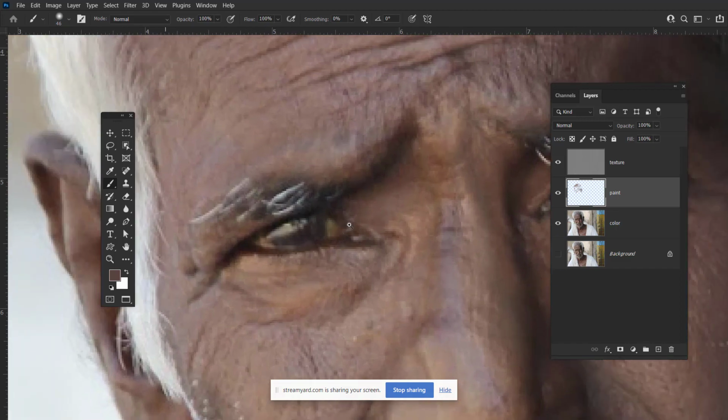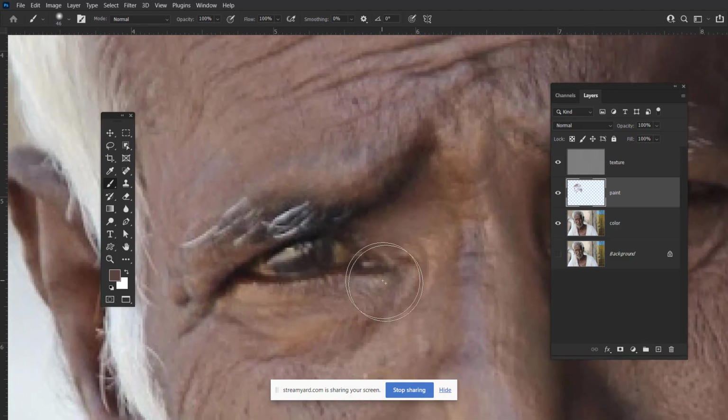Now, looking in the eyes in here, it's the same process. And you look, his eyes are muddy. They're not white. There's no whites in there. They're kind of muddy. And we can use the same technique for the eyeballs. So if I just go in here and grab the brightest, I don't even like that bright. I'm using my portrait as a palette, like a painter's palette, right? Sampling around, maybe that right there could work. And I'm going to bring the brush size down, and I'm going to gently start to bring that out.